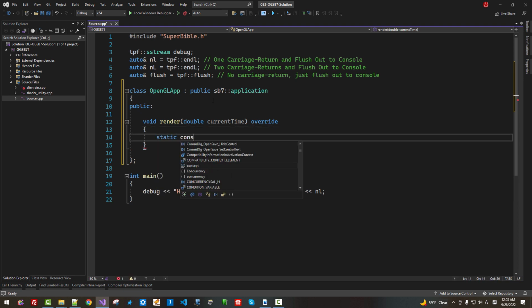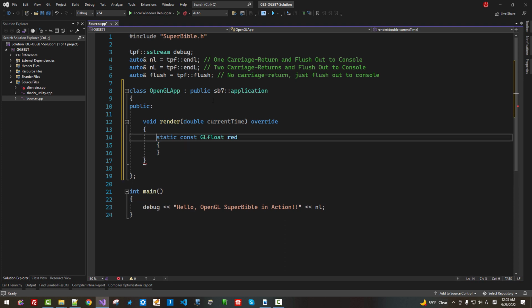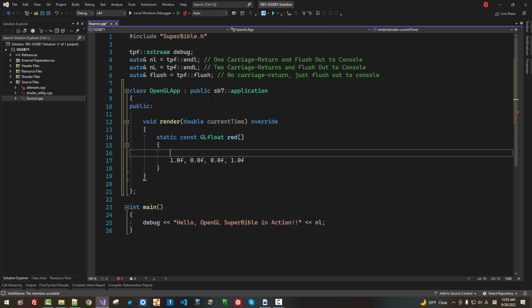Static const GLfloat red. We are initializing an array: 1.0f, 0.0f, 0.0f, 1.0f. The last value is the alpha channel.